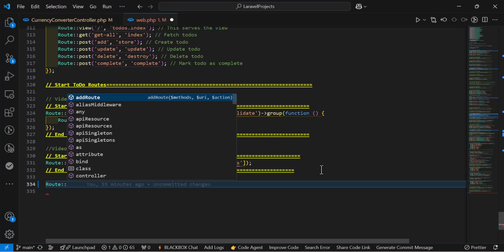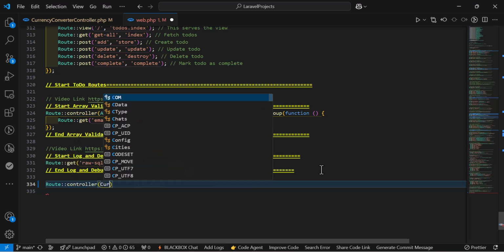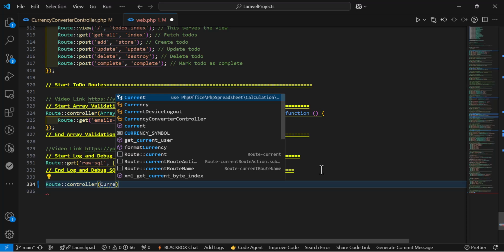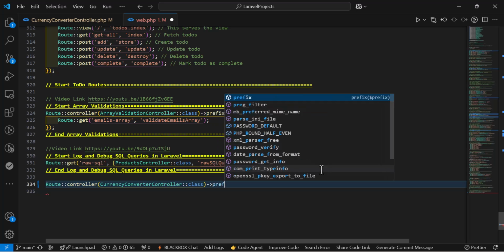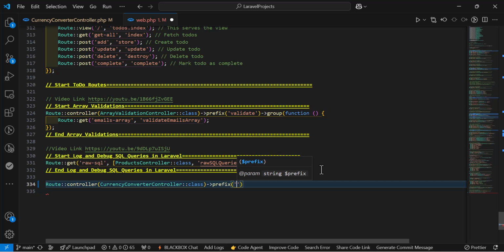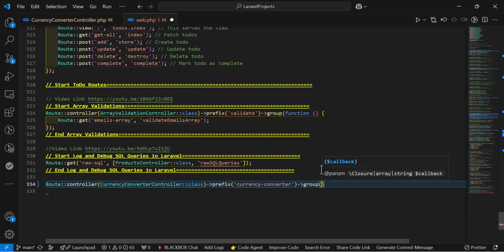First let's create our controller, CurrencyConverterController. Then let's give it a prefix also, and this would be currency-converter. Then we will group all of them, and inside here we will create a callback function.